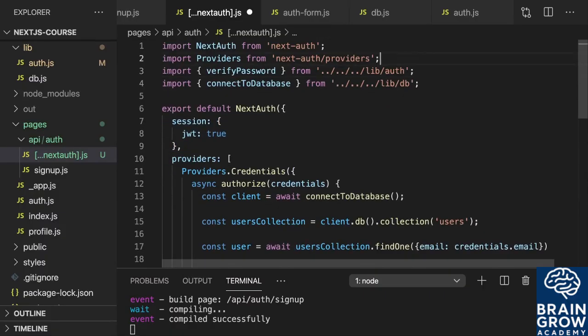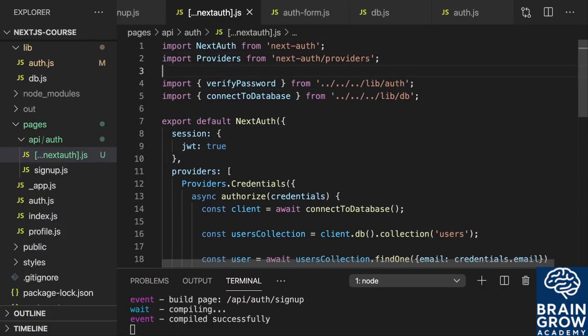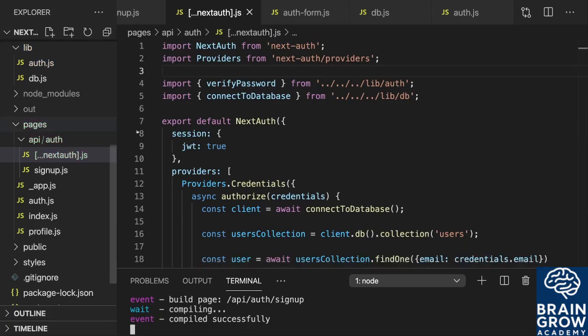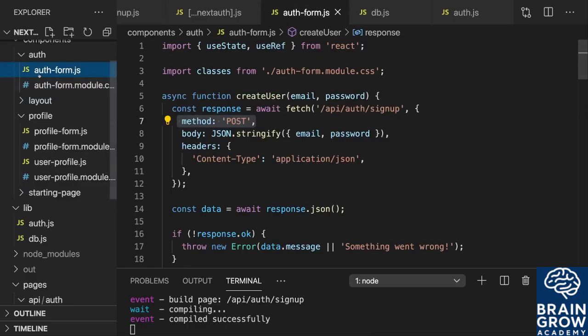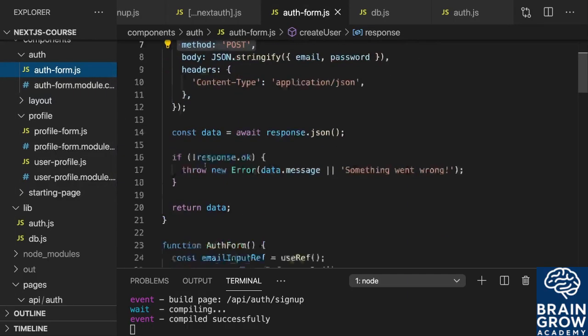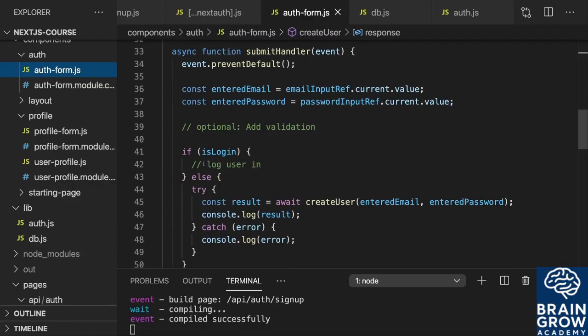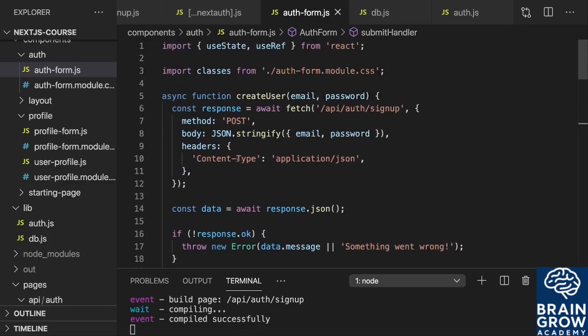Let's now find out what we do on the front end, on the client, to log users in. At the moment, we only have the API route for logging users in. We also need the front-end logic in the auth form component. There, we have this check whether we are logging in, but we're not doing anything if we are. Well, here we need to sign the user in. And here we now don't need to send our own HTTP request. We don't need to configure it ourselves.